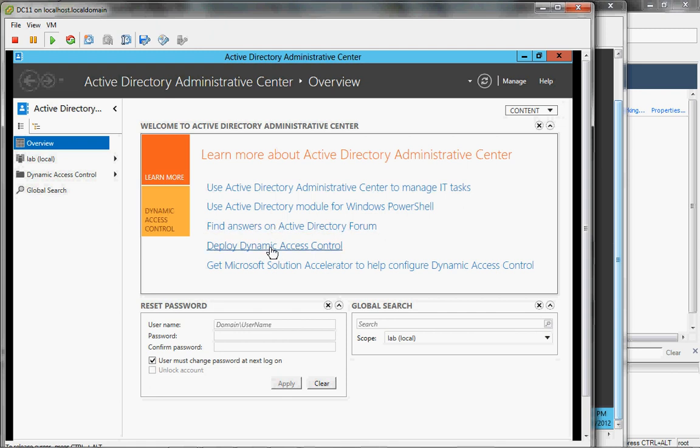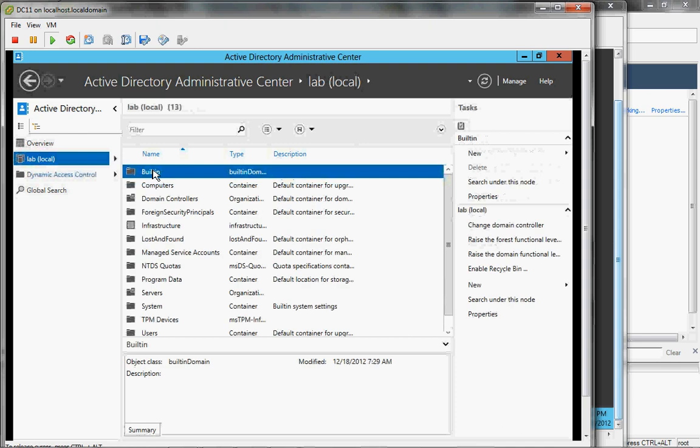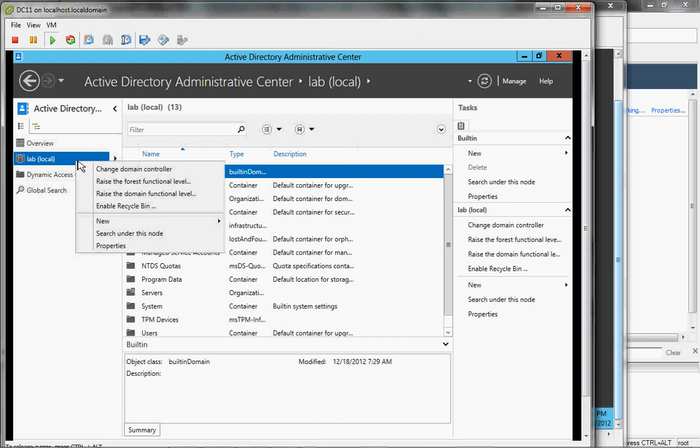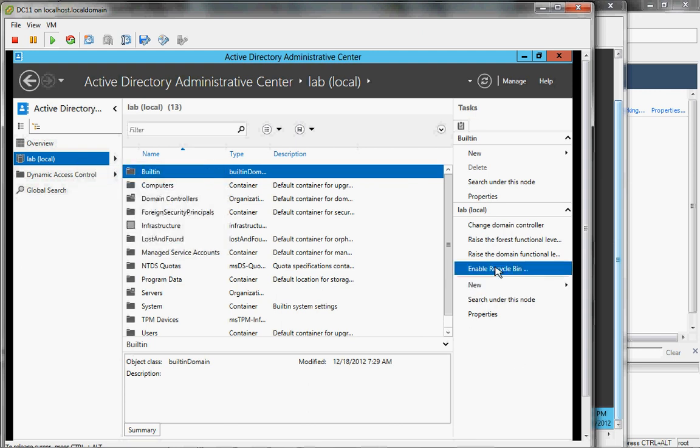So if you click on the lab.local, that's the domain. You can change domain controller, connect to a different domain, raise the forest functional level, raise the domain level, and enable the recycle bin, which is so important that they put it over here, even though once you click on it, it's not undoable, and this becomes grayed out.